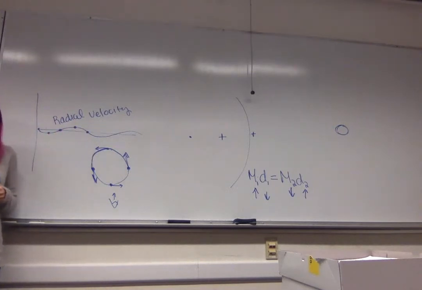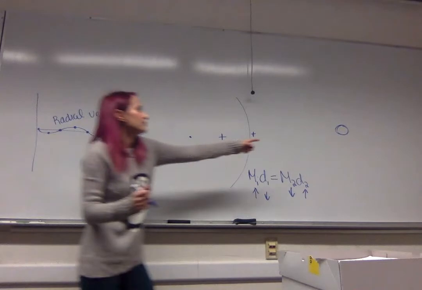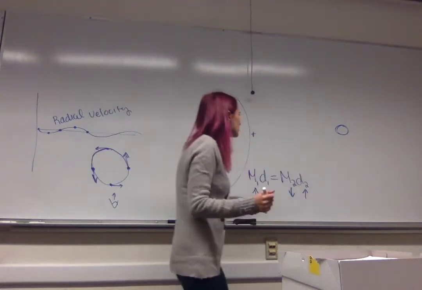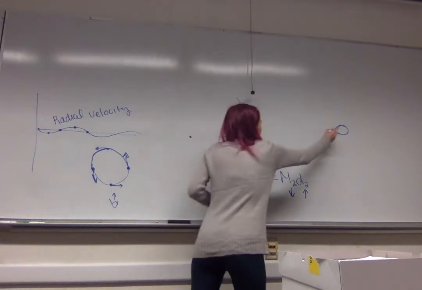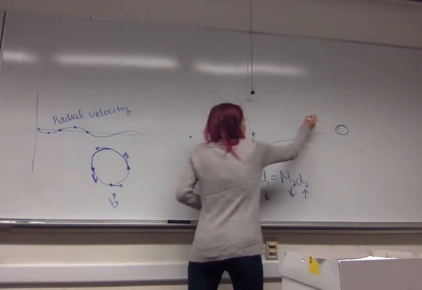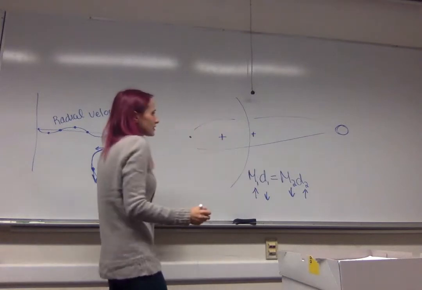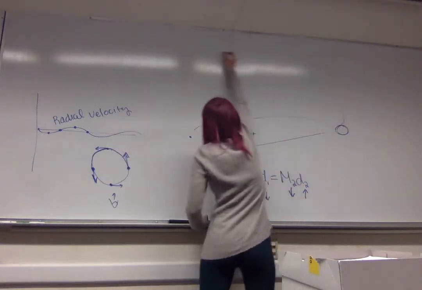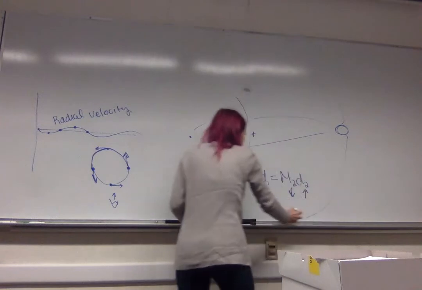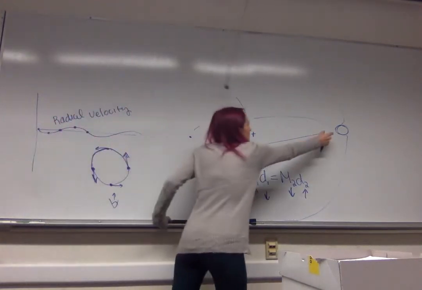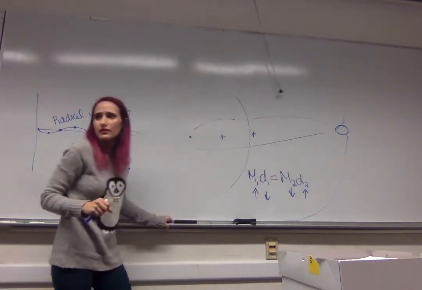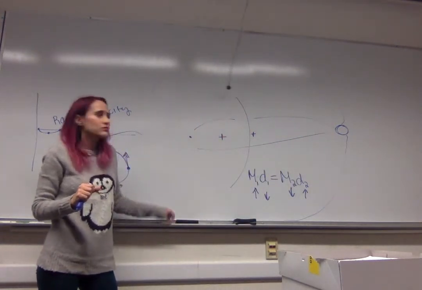Just to be clear, if the circle there was our eyeball, is that what you mean, looking at it that way? This circle? And that's the object we're looking at? Yeah, so if it's orbiting like this, we can see it if it's orbiting like that. If it's orbiting like this, then we can't see this radial velocity measurement. The planet has to come between us and the star for us to see this.